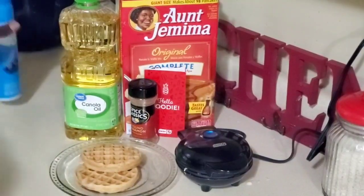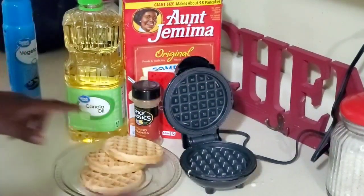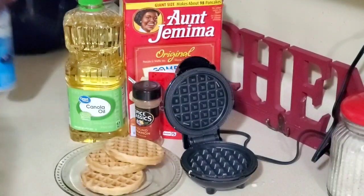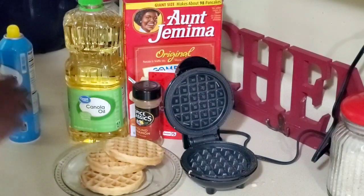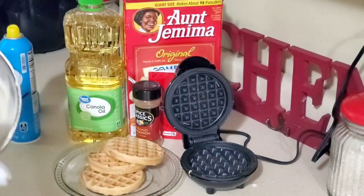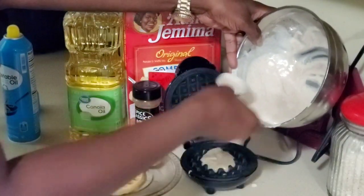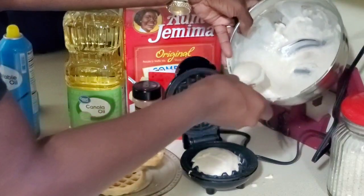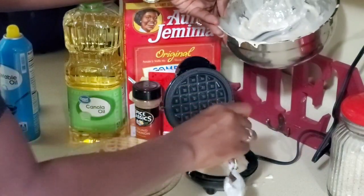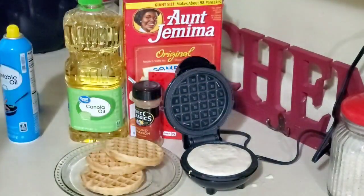I used to have a waffle, as I said before, a Belgian waffle maker, and y'all, I literally probably made waffles every day. Working overnight, when I would come home in the morning, I would make a waffle every single day. So I'm kind of glad I got this one because I can't eat a whole Belgian waffle. It's too much for me. So these are minis. I might can get one more waffle out of here.